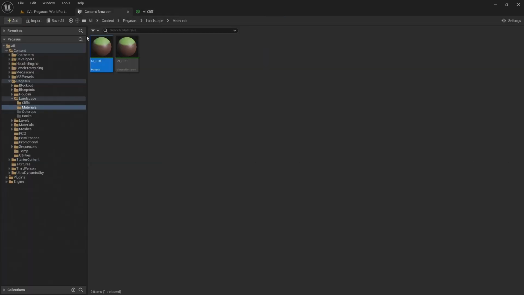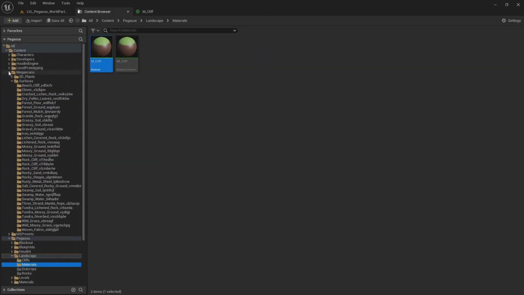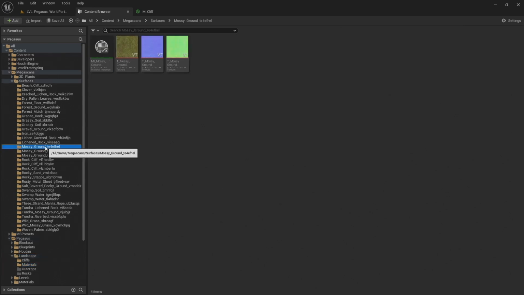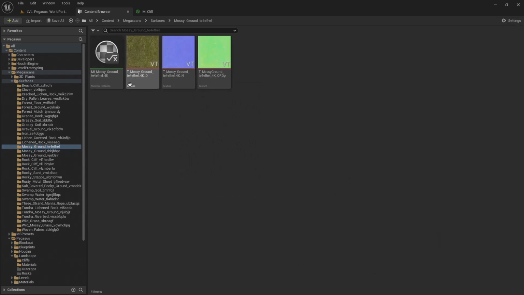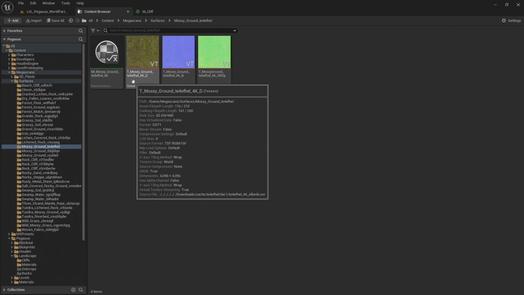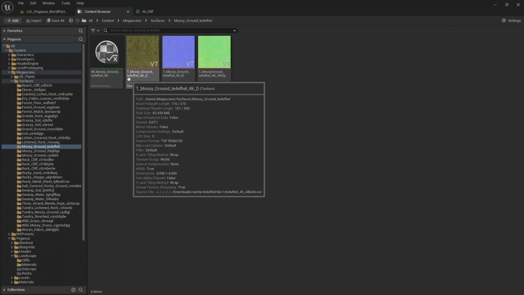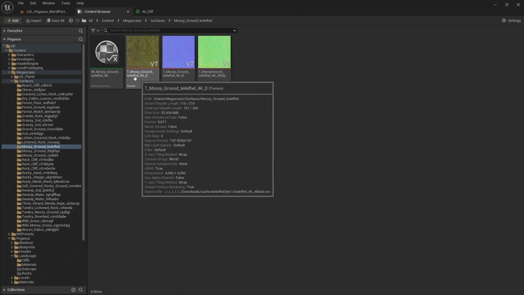And I'm going to come to my contents browser and into the Megascans library, where I've downloaded several different textures. I'm going to find one to use for the grass. And I have a mossy ground texture here that I've been using. You can find the same texture by searching the Megascans library for this code here.